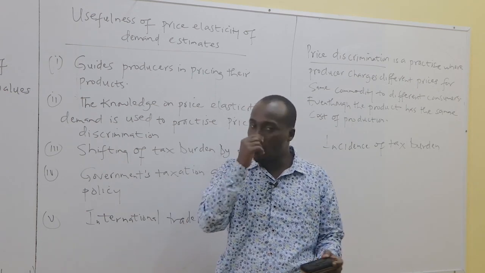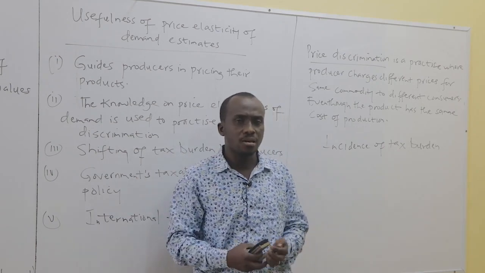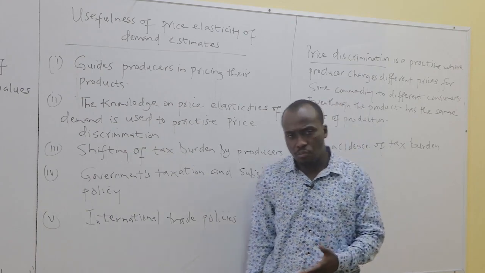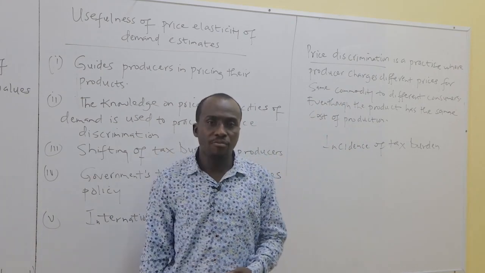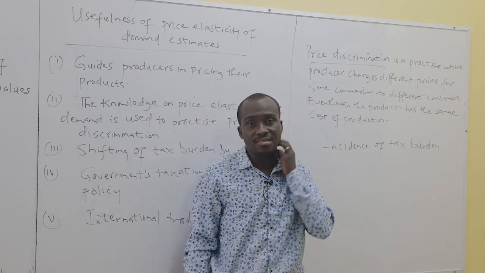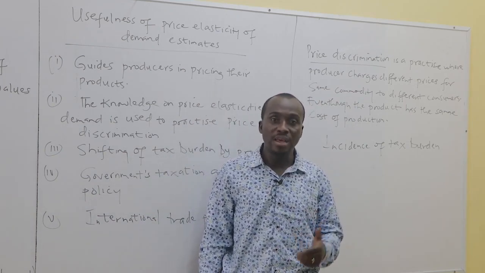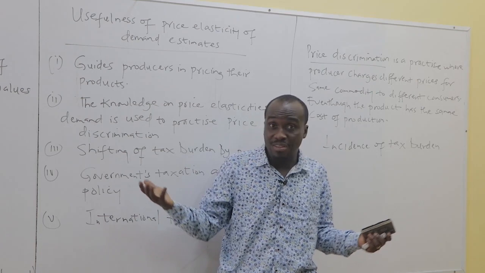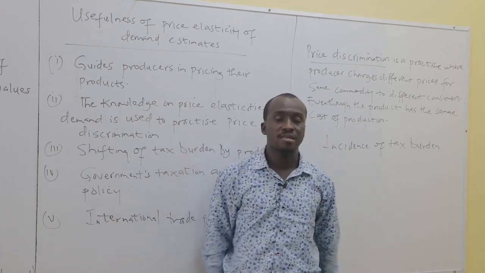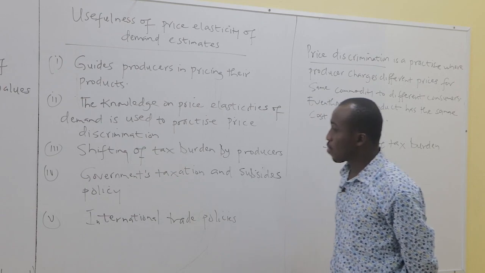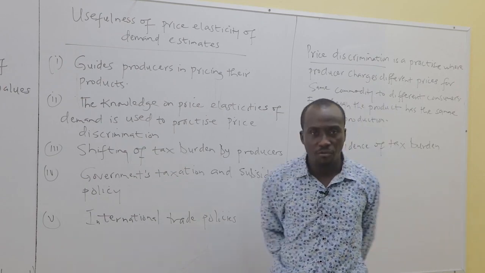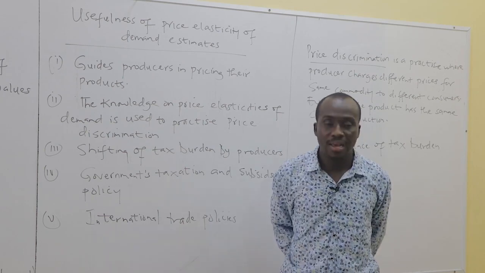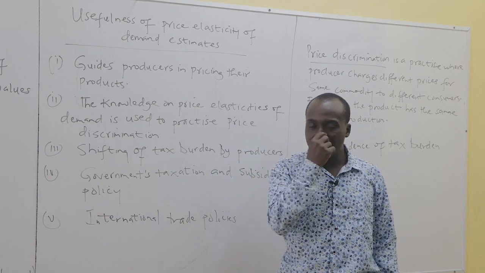And government does all those things very well. Look at goods that are very inelastic, goods demanded by people who are relatively of the wealthy class. They put taxes on them, and people will still buy. In America, for instance, they are planning what they call the wealth tax. People who are millionaires and billionaires, they want to impose taxes on their wealth. They think that those with about $100 billion can still move on. If the commodity has elastic demand, the government might be very careful imposing tariffs or taxes on it, because if you impose too much, people will not buy, and if people are not buying the product, government cannot make the revenue it wants.